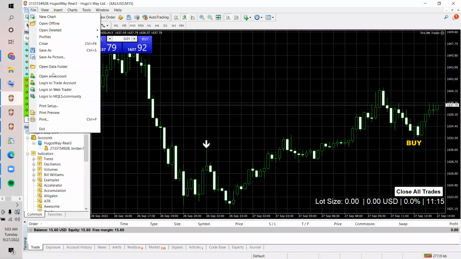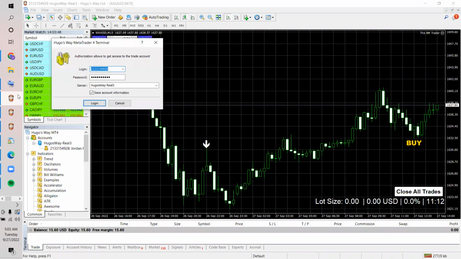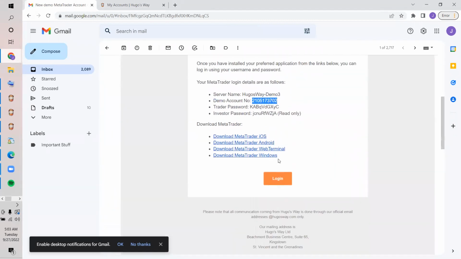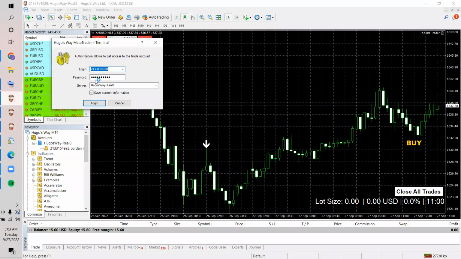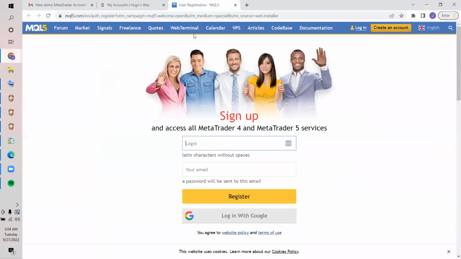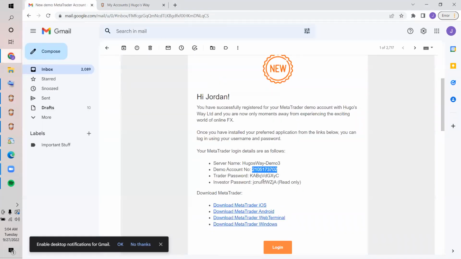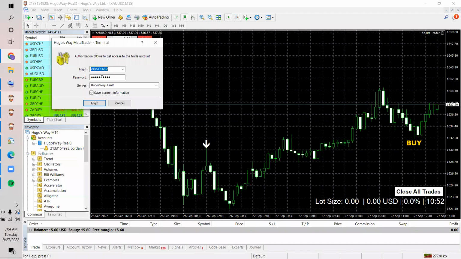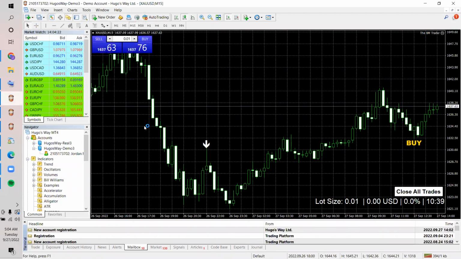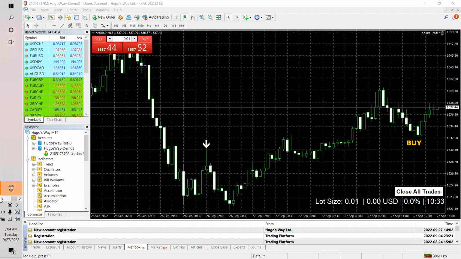So in the meantime, while I get one particular instance loaded up, I'm going to come over and log into one of my demo accounts. And you might be thinking to yourself, well, how come I am doing this? That's because I need to practice this new strategy out. I'm not going to practice a new strategy on a real account and end up causing more unnecessary damage than I had done previously. So I would rather test this out on a demo account. And that is a very similar mindset that each and every one of us should have if we're going to practice what we're doing right over here.